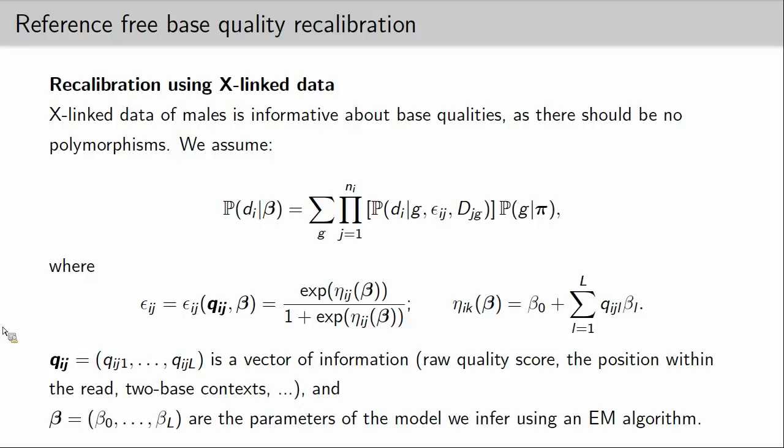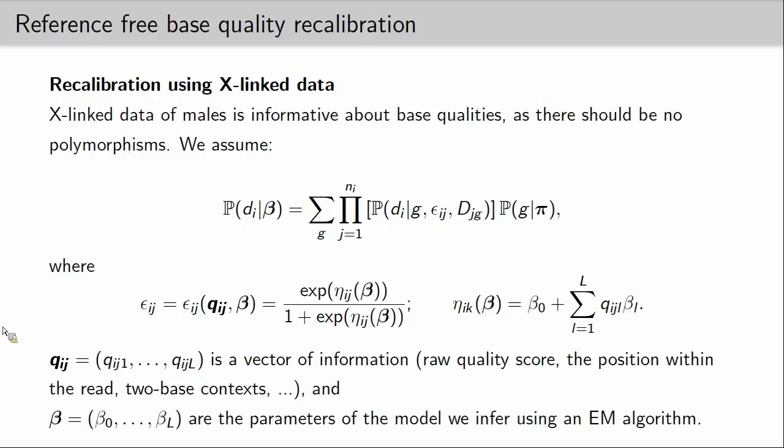Here in this way. So for each site, we're going to first integrate over the unknown hidden genotype, because we do not know the genotype. But if I pretend, let's say, the genotype is A, then I'm going to go through all reads that cover that site. I'm going to ask, what's the probability of seeing this data, given that the genotype is A, the error rates that I have for all my base pairs, and all the PMD probabilities that I have for my base pairs. And then the product of this is multiplied by the probability that the genotype is actually A, right? And then the sum over all possible genotypes. We're just going to integrate out all the genotypes.